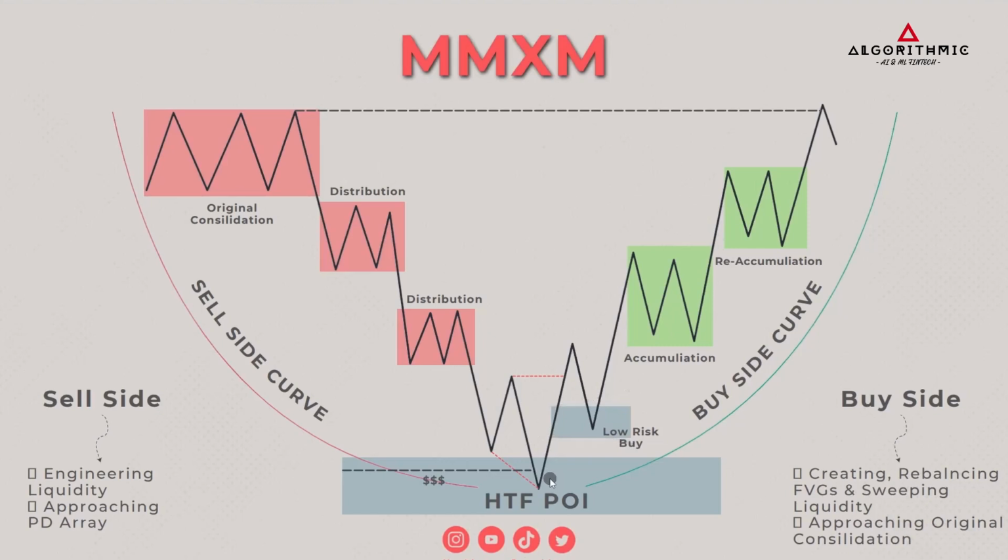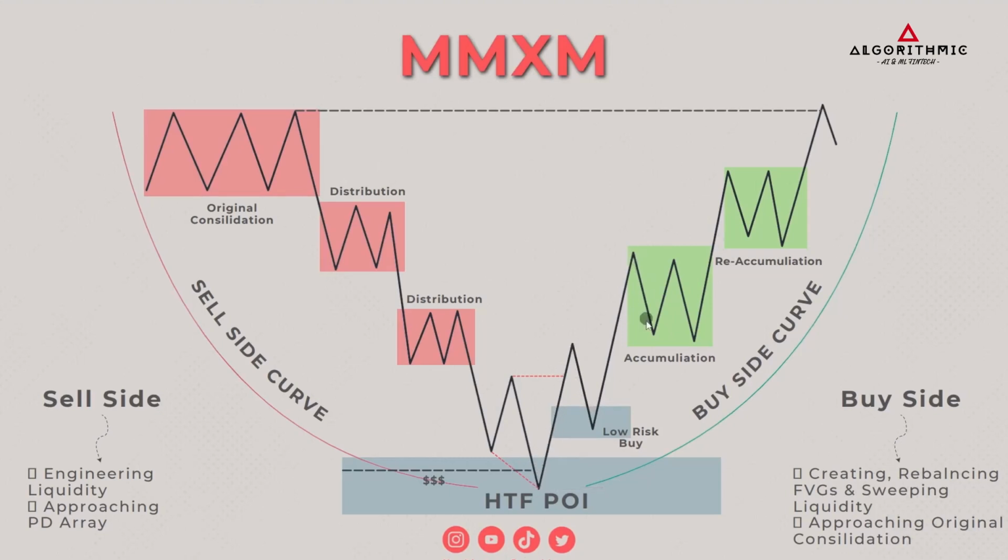But now we have two things aligning with each other, and that's where we should trade from. So: point of interest, high time frame going up, fair value gap after a market maker's break of structure. This is what we call a low risk buy. It could be right here, when you have the creation of an FVG immediately after the HTF POI, smart money reversal. You can also enter on a lower time frame, somewhere there.